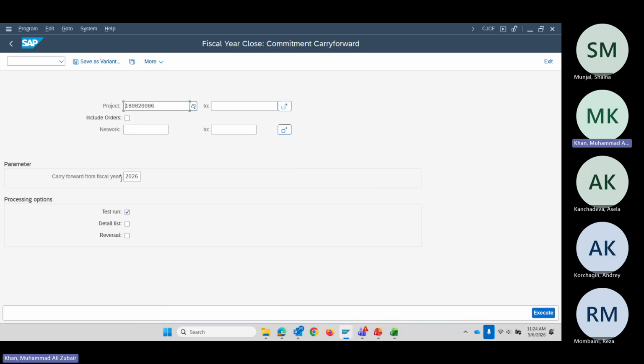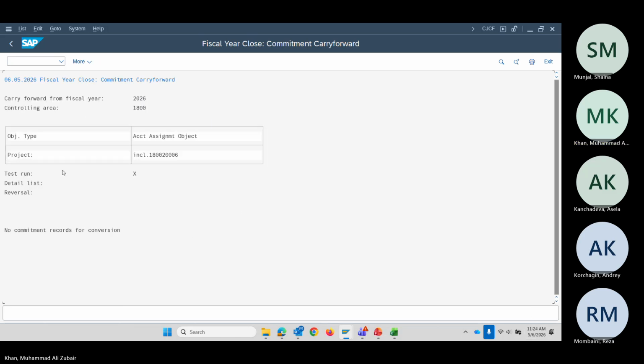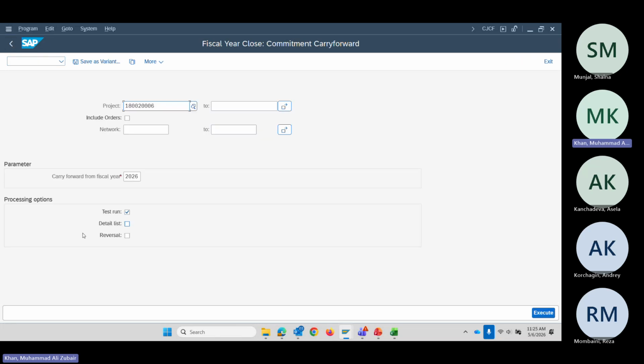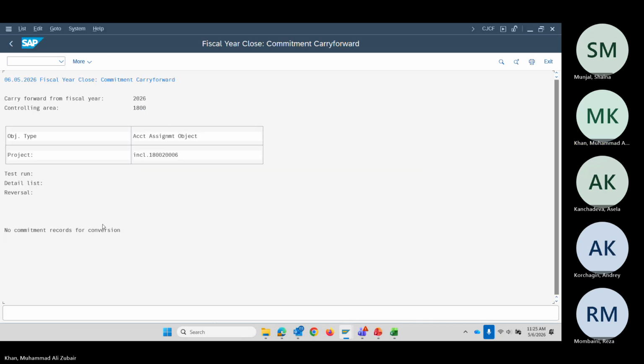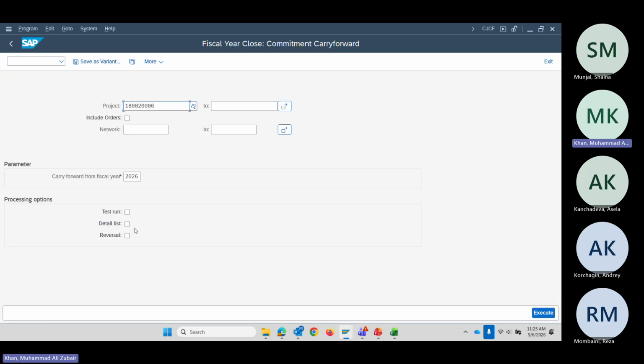So carry forward from year 2026, test run. Assign carry forward, no commitment record because there was no commitment. So fiscal commitment. Okay, this is for the carry forward. And with that, everything is completed.